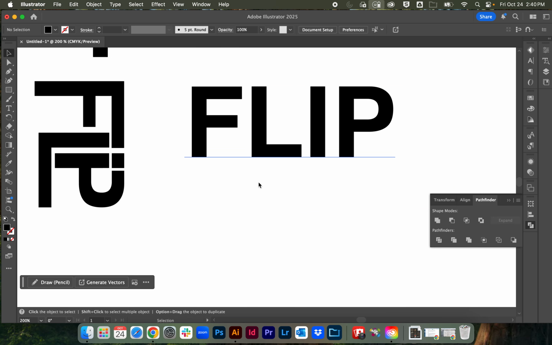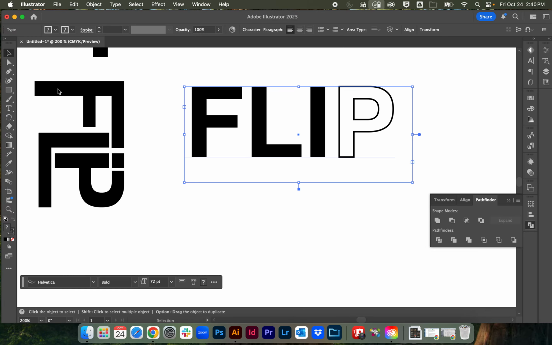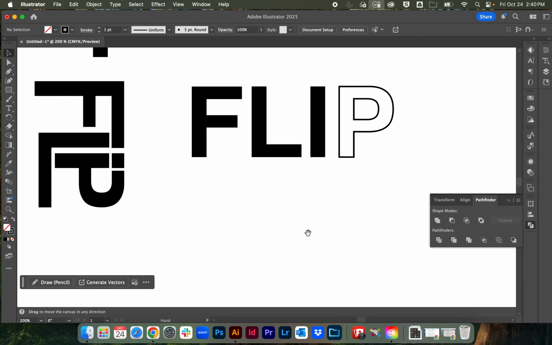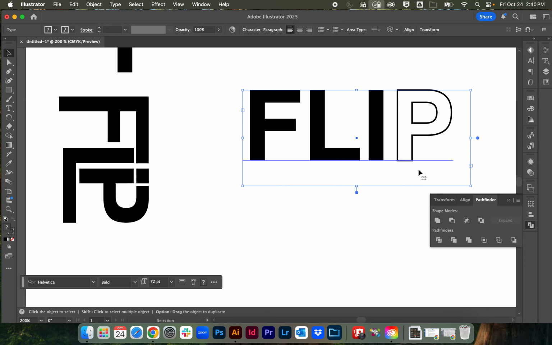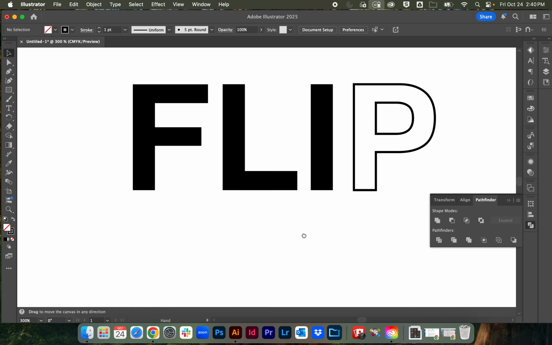The other thing I thought was kind of interesting is we'll take this, I'm going to invert my colors here. So now you can start to see, I'm going to create outlines one more time just so we can kind of play with it.